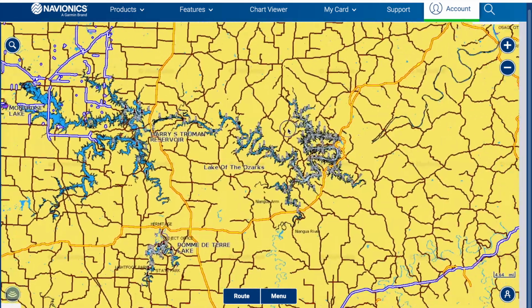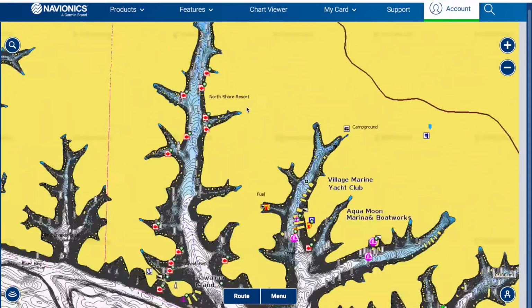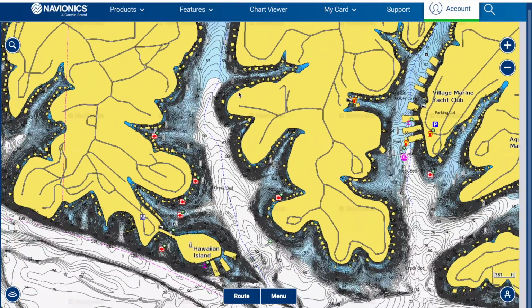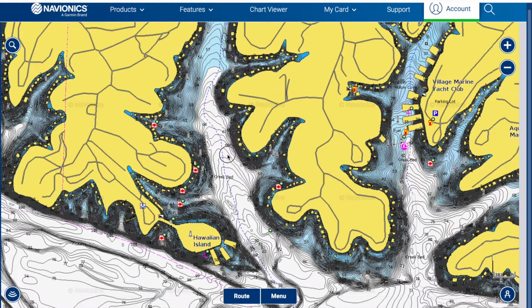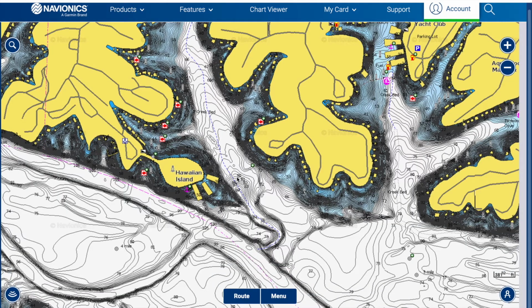All right, back now, we will go over here to the North Shore area, and we'll pick a big creek here. So we'll use this one as an example. This is a very large creek. I'm going to do the same thing, which is sort of subjective to what time of the year or portion of the pre-spawn you're in. Start where the fish are, and then where are they heading.